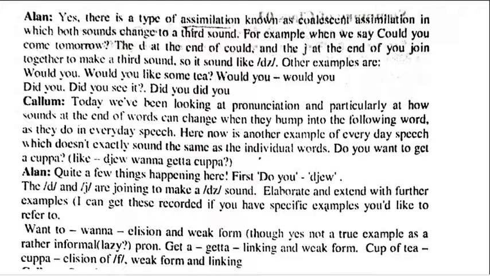Alan? There are a lot of things happening here. First of all, the first two words, do you, there we have an example of coalescent assimilation because it's "due". And then in the next two words, want to, we've elided the t sounds, in fact both of the t sounds have disappeared. So that gives us "wanna". With get they've linked together, so we've got a word ending with a consonant sound, get, linking with the following vowel sound to give us "getter".